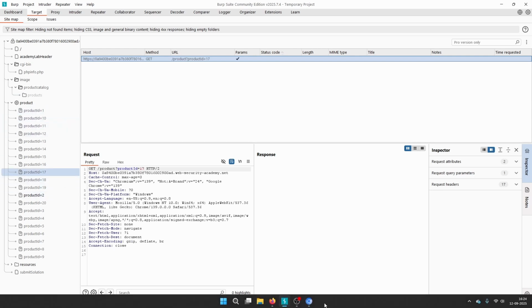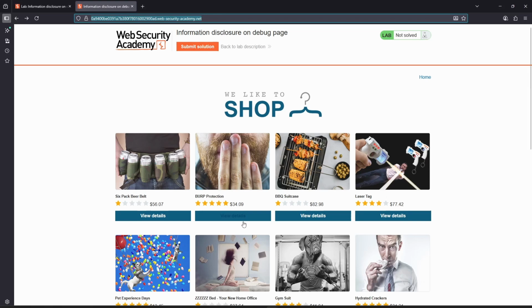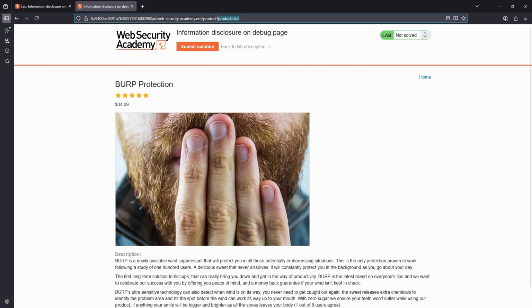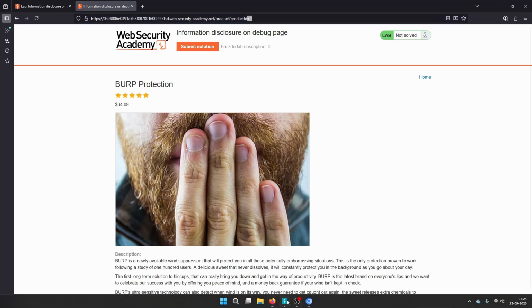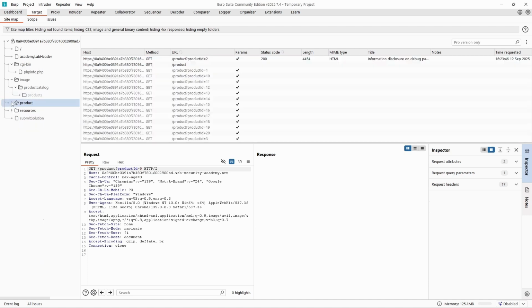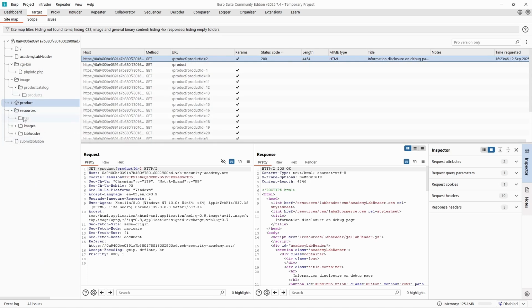As you can see, generally when you click on this, you can see product ID equal to 2. So it's just this thing, all the product IDs. I don't think this is of much use.